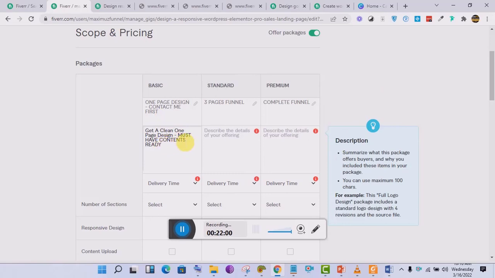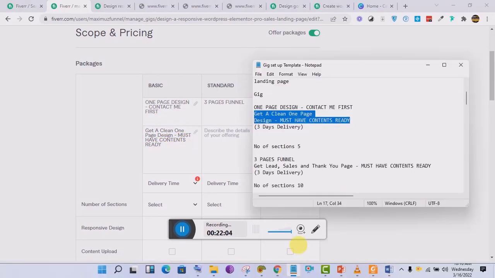Must have, that is, client must have content ready.